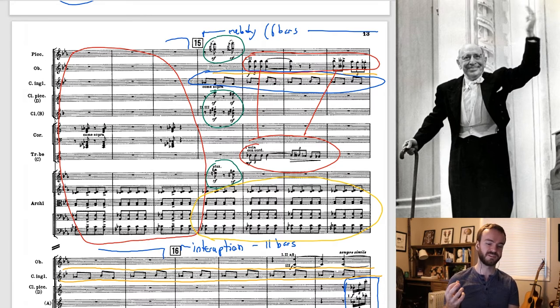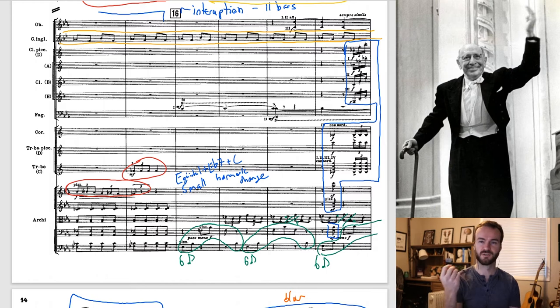But in this case, Stravinsky is not going that far. All he's doing here is just breaking it up bar by bar so that each instrument sort of has a moment in the spotlight. It's important to think, though, that he likely did not compose this as a bunch of small fragments that then all get assembled into one line. He probably just composed this as one line on the piano, wrote it down on one staff, and then when he was orchestrating, decided to split it up. You could also hear those really shrill hits in the winds right before all of that started.